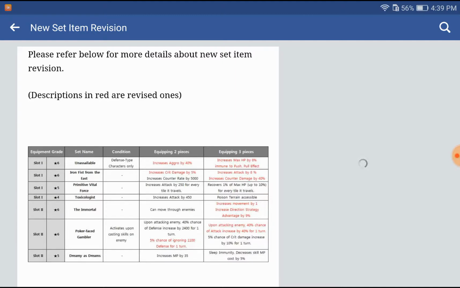So next is the Poker-Faced Gambler. This set item will only activate upon casting skills on an enemy. And previously, there was a 5% chance of ignoring 1200 defense for one turn. And now, that 1200 defense is reduced to 1100. So very slight nerf, not much. I wouldn't say it makes any difference at all.